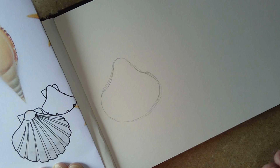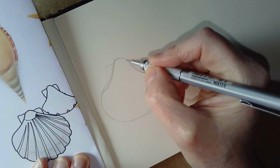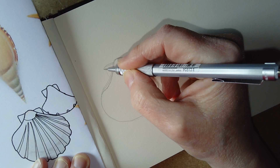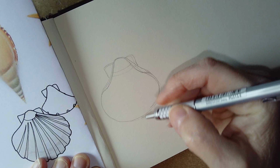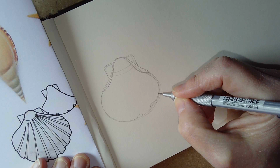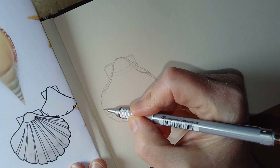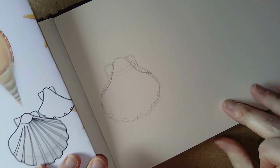I'm then going to pop these little wings in. Ooh, so that tells me this needs to come out a bit more, I think. That'll be a bit better. And they do curve around like that. I'm going to pop that border in there, but I'm going to add my little sections in around the edge like this. I think that'll be okay. So these actually connect at different spaces. So let me go back to my nice big chunky pen and do the outline of this.